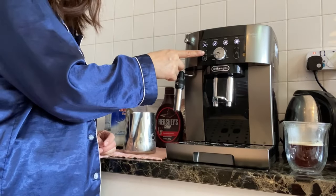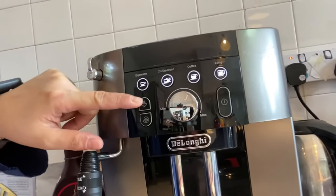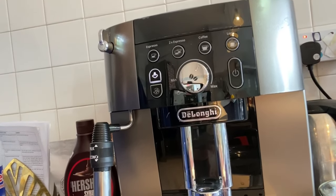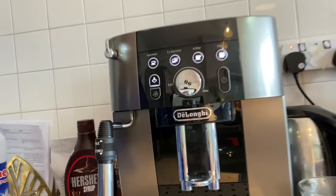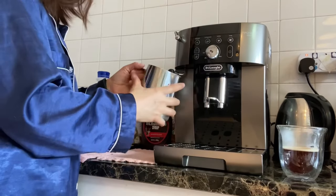Just press this one, like a cloud icon. This one. You can hear that sound. So let's just wait for that sound, and it's ready to brew. Like that.